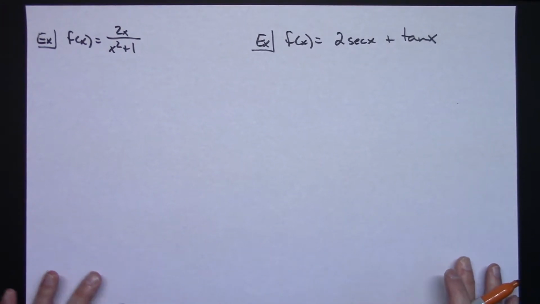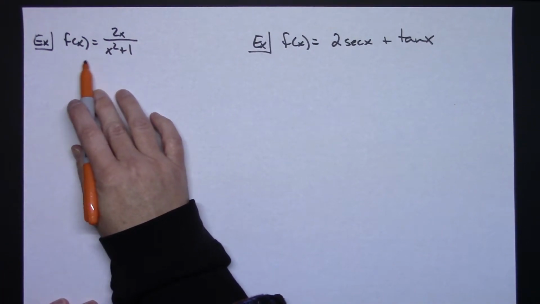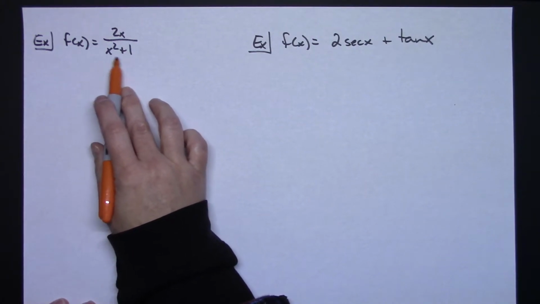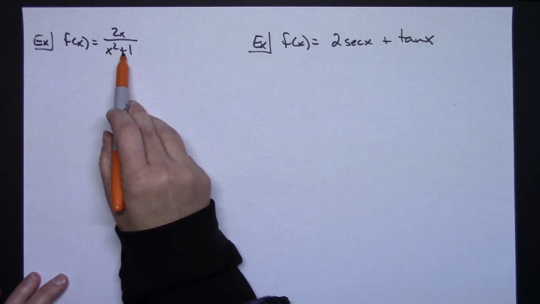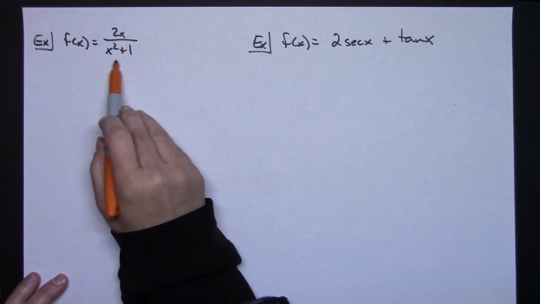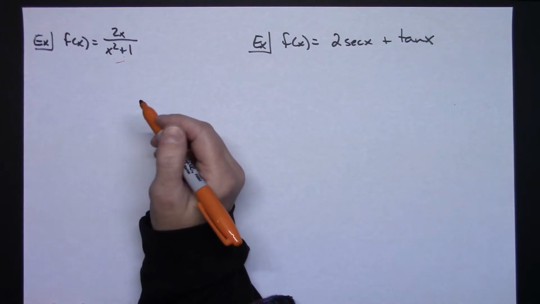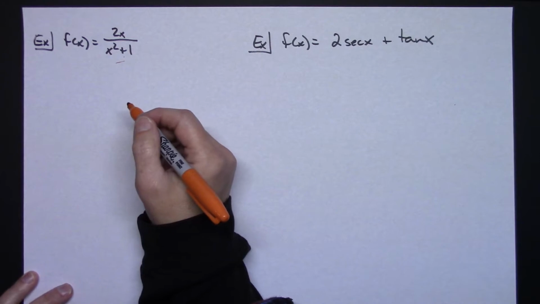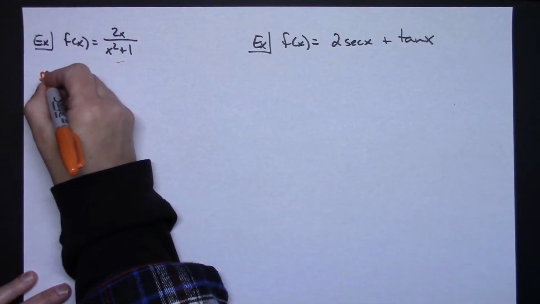If we take a look at a couple others, let's do a quotient on the left as my next example. Let's do f of x equals 2x over x squared plus 1. It is a rational function, but I can set that denominator equal to 0. X squared equals negative 1, take the square root of both sides. I can clearly see there aren't going to be any vertical asymptotes here, so we're safe to assume that whatever we find is going to be our critical numbers, because everything will be defined. So, let's see, first derivative here.